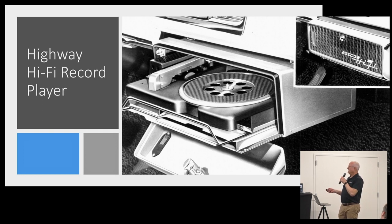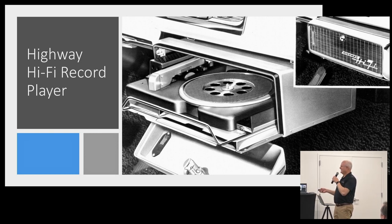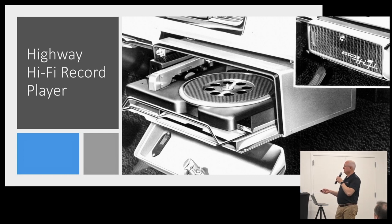The thought was, the cars had the radio, but you had to listen to whatever was on the radio. They didn't have the cassette tapes and those kinds of things yet. So this was a way to play what you wanted to in the car, at least what Chrysler thought you would want to hear, because they didn't take any kind of record. You had to get special records that were sold by Columbia Records. I think they were, instead of 33 or 45, 16 RPM. They played much slower. You could listen to about an hour of music on them.